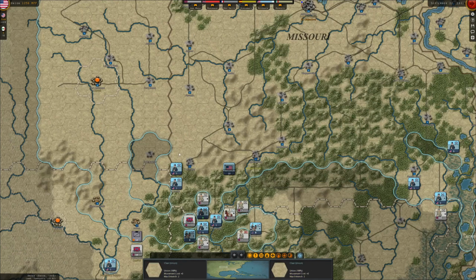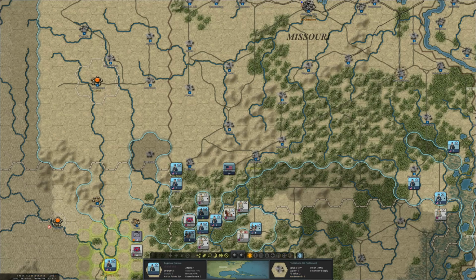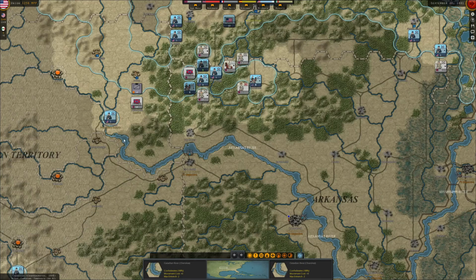I hope that the enemy is gonna panic a bit when these guys are massively cut off and retreat with them. Yeah, we could have potentially also gone for Tulasi, but we can't get there in one turn. And Fort Gibson, I don't want to give up.